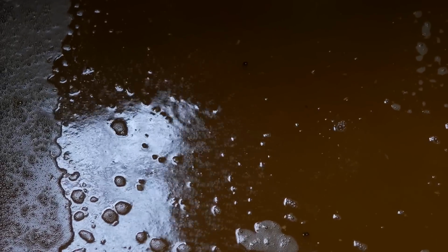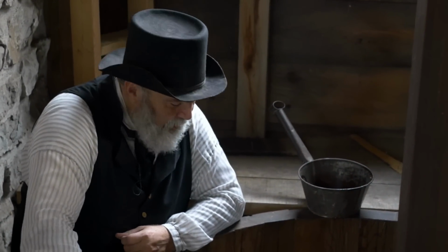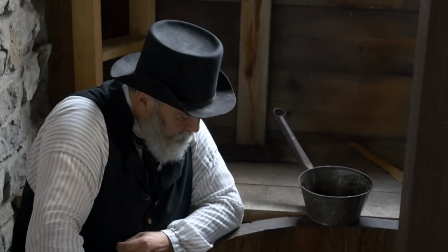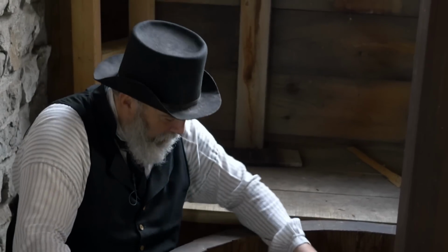Well, our yeast is working very nicely. The wort's beginning to ferment here in our fermenting tun. And I do know that our village cooks will be quite excited about coming in to collect some barm from us for baking some breads in the village kitchens. So I'm going to dip in and pull out some of that barm, some of our top fermenting yeast for them to have to do some bread baking.